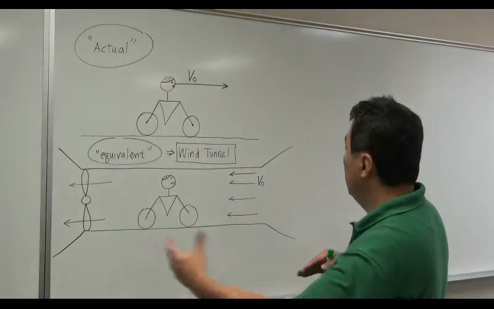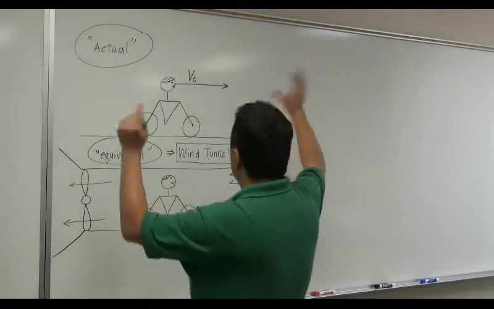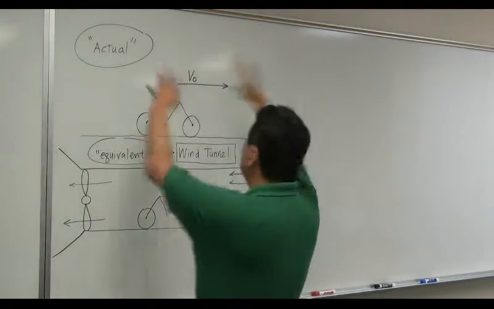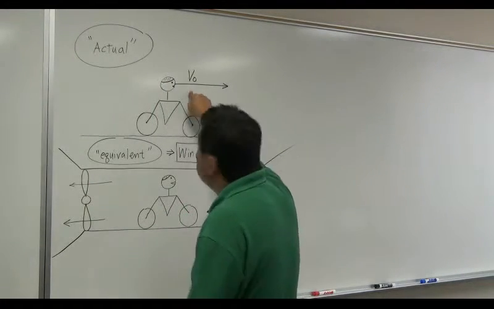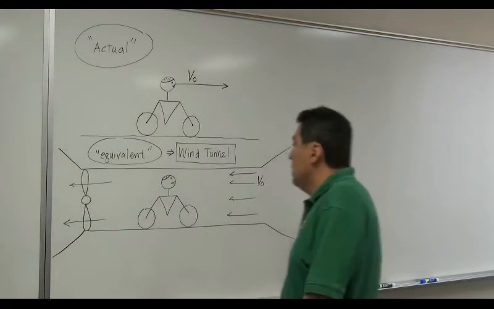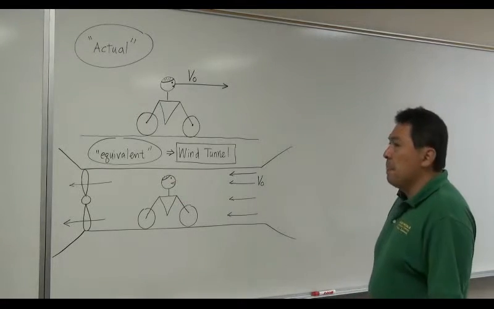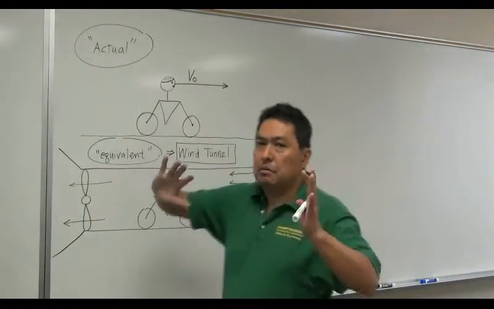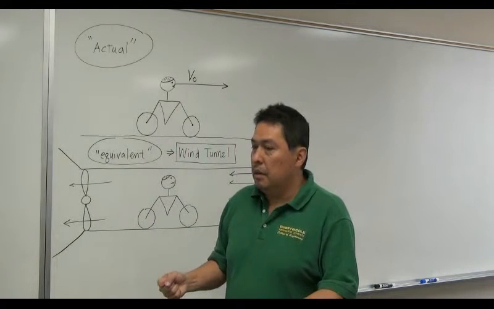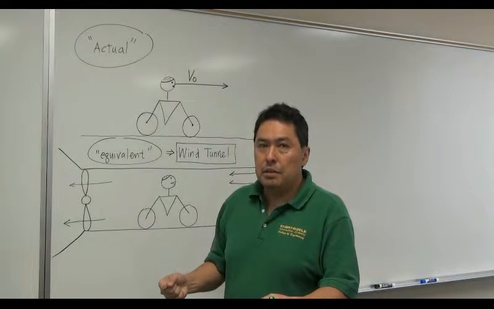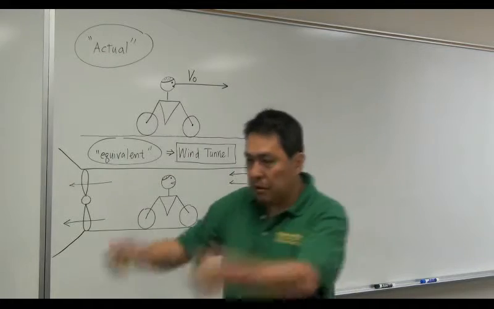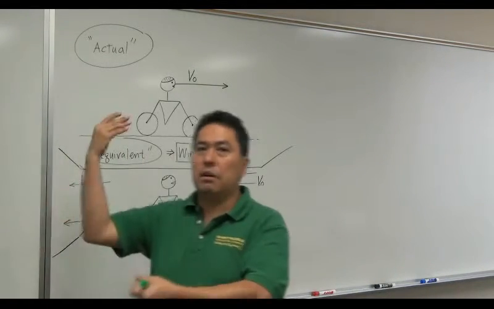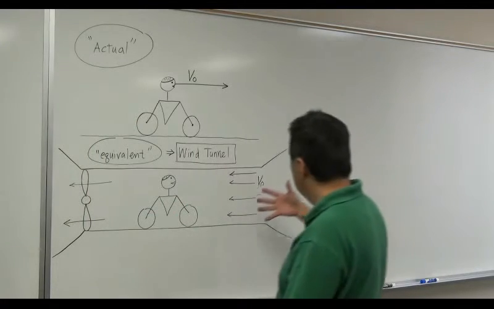Okay? So, what is the velocity here? Velocity is everywhere 0. Velocity of this person is v0. That's the situation. However, we can pick up this person, let's imagine the bicyclist. Let's pick up that bicyclist and strap him into the wind tunnel test section, and then turn on the wind tunnel fan. Then air starts blowing.